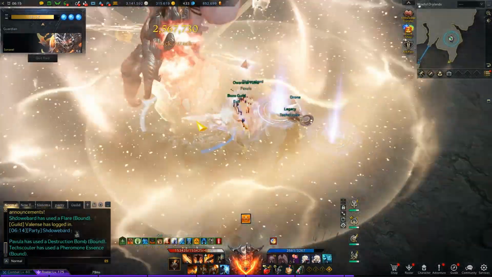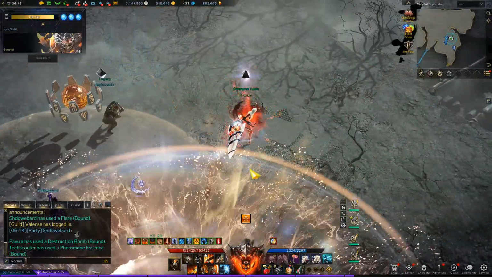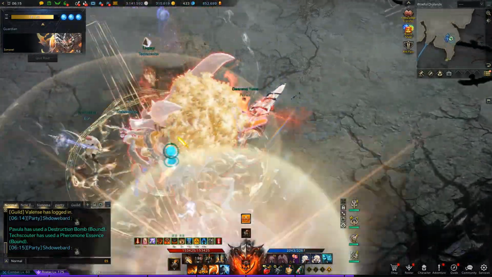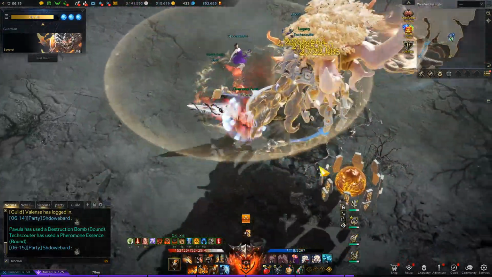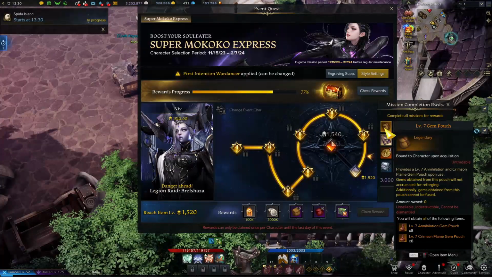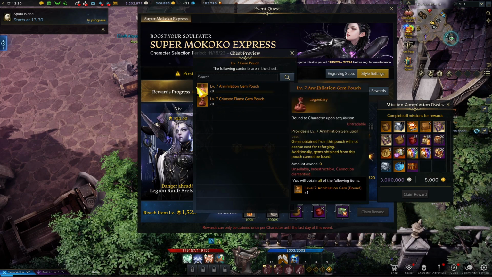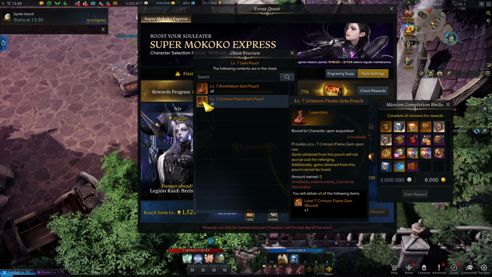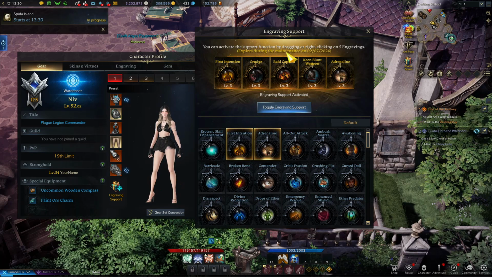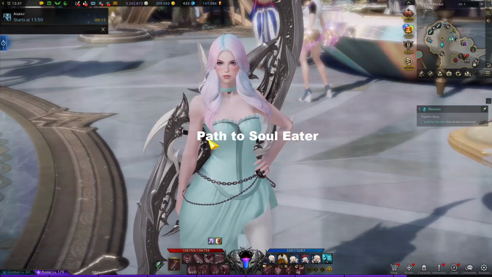Now, the good thing about this is that the Super Mokoko Express will help the character hone from 1490 to 1540 more easily. The most important thing about the Super Mokoko Express is that this is the only event that gives the player a full set of level 7 gems along with engraving and accessory support. So it's recommended to use this event with a character that lacks the gearing previously mentioned.